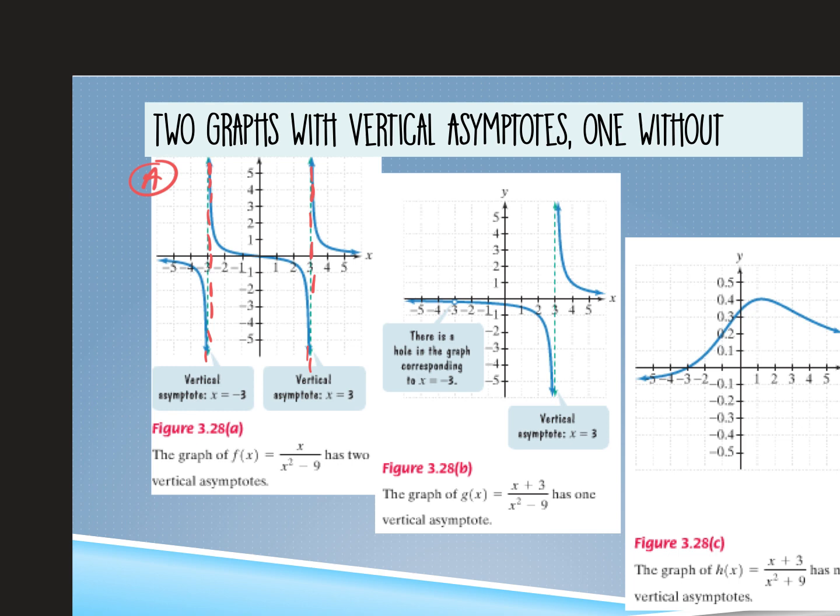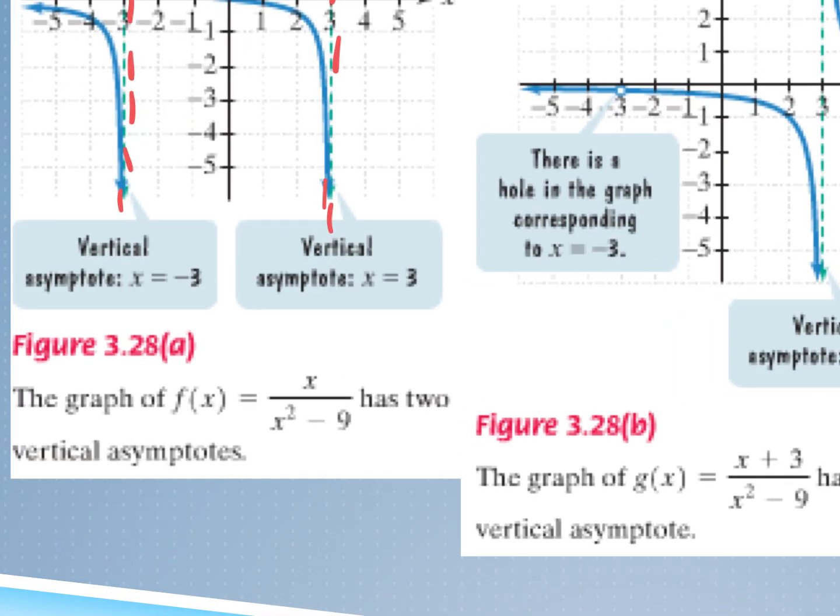How many asymptotes do you have here? How many vertical asymptotes? How many boundary lines does your graph get close to but not touch? 2. Look at your denominator. What's the exponent in the denominator? Squared, 2. So if you had x to the first power, how many asymptotes vertically do you think you'd have? 1. Okay, so same kind of concept that went along with how many zeros there are in a polynomial.